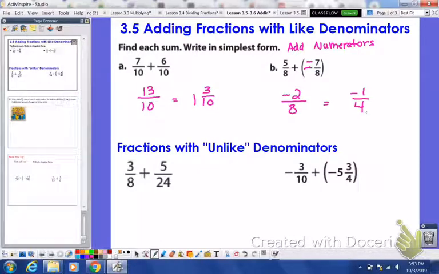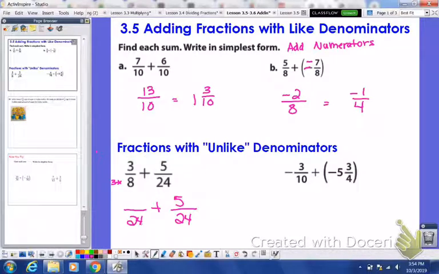First example, 3/8 plus 5/24. First thing you always want to check, can I turn my smaller one into my larger one by multiplying? If you're not sure, try dividing. 24 divided by 8 is 3, which means that we can do that. So this fraction is going to stay the same because our denominator is going to be 24. So 5/24. Here, we're going to multiply by 3 to get to that 24.